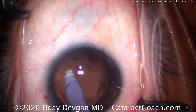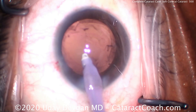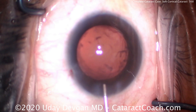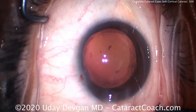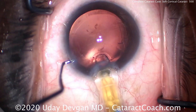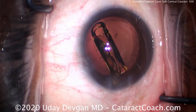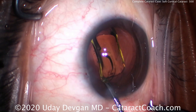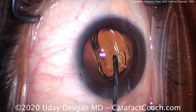The important differentiators in this type of cataract: number one, the patients tend to be younger — that's important for setting appropriate expectations. If this patient were 40 years old, you have to explain that the new IOL will not have accommodation and they will lose accommodation. Number two, because of the cortical opacity, the capsulorhexis is going to be more difficult to see. Don't let go of the capsulorhexis edge unless you can already see it, or use trypan blue dye to help with visualization.